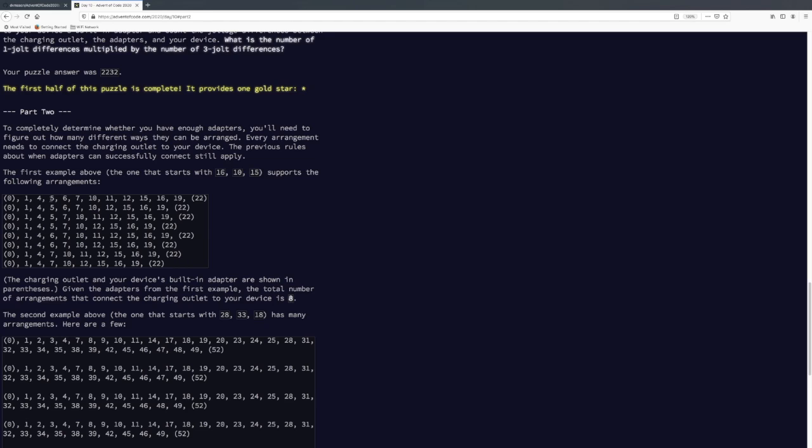So here's when we do 5 and then 6 and 7. Here's when we do 5, 6, 7. It's different at the end. Here's where we do 5 and then from there we skip to 7. Another one with 5 and skip to 7. Here we go from 4, skip to 6, and then 7. And here we have a 4 and skip to 7. So we only have to look ahead at the next 3.